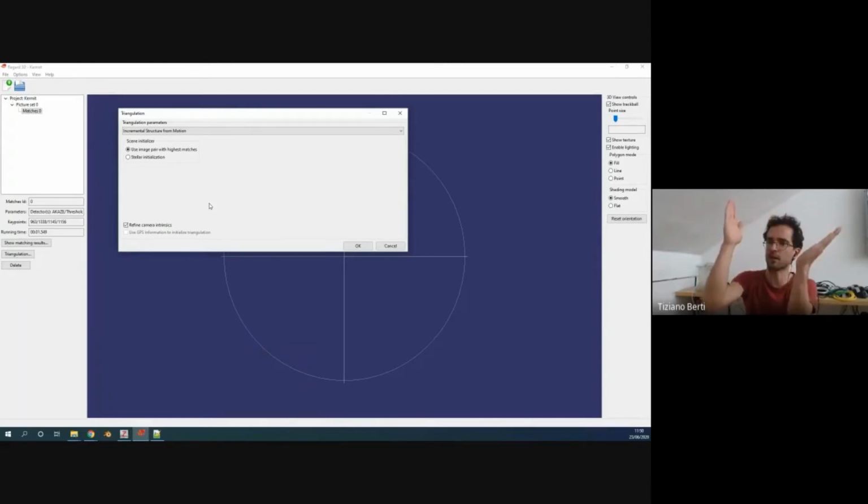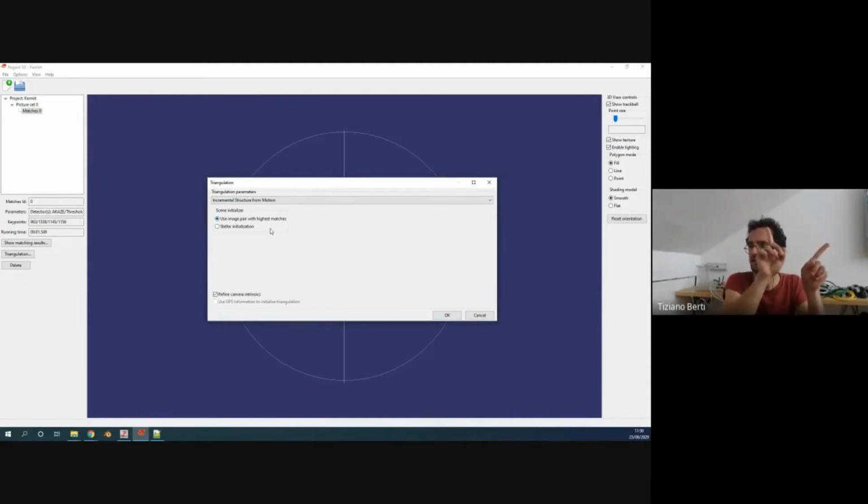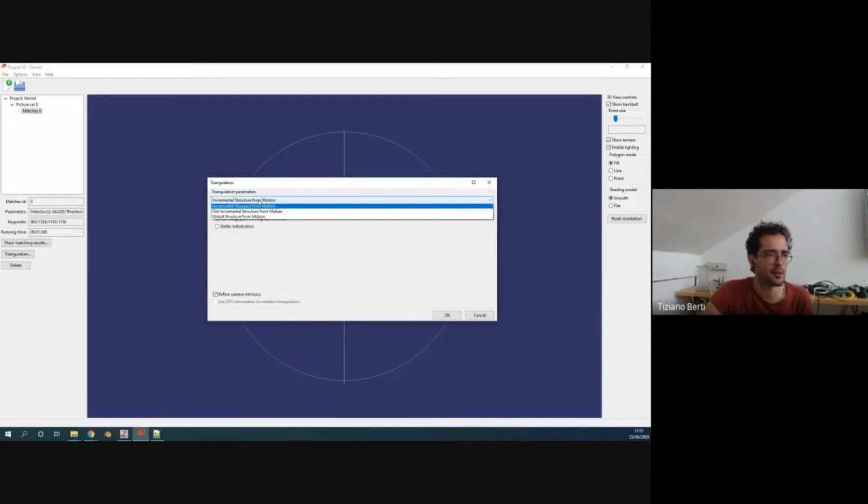So it's trying to guess this angle and the different positions of the camera in space. What it's doing right now, we chose to use the two photos with the highest matches to make the first guess. And then we will start to construct all the other guesses starting from that pair, okay? And this is the quickest way to get the result.